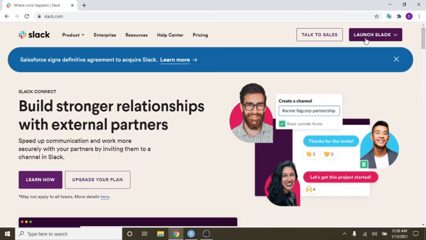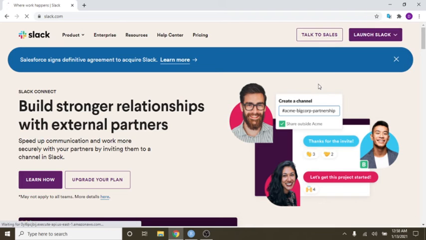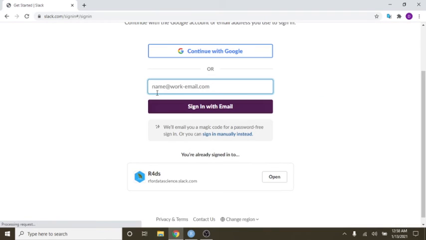So you come over here and say launch, and then say sign into another workspace. The workspace you're looking for at this point is R for Data Science, or R for DS. So when you first go to sign in, you're going to look for this group here.